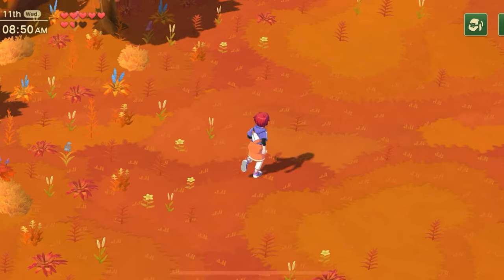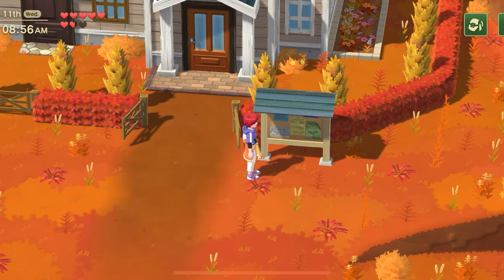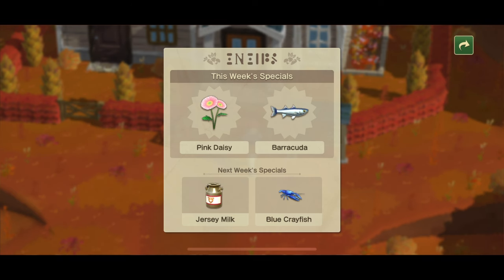Because there is. After you've completed a few chapters in the main storyline, you're going to go to this bulletin board, and this bulletin board is going to tell you which crops are especially needed. Now, this is going to be 2 random items that change every week. If you sell this, it's going to give you an extra bonus, and you're going to get some extra gold from it. So my recommendation is, of course, to go to the bulletin board, see what is the special product for next week. Buy a bunch of that this week, so that way next week you can sell them all and make some extra profit.